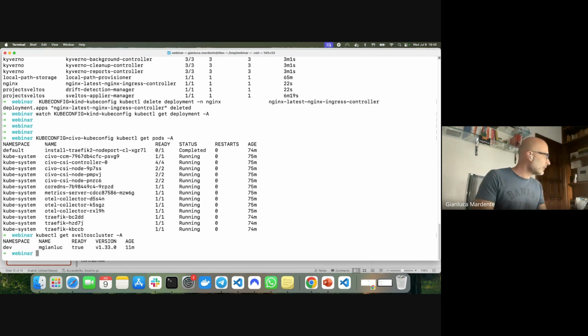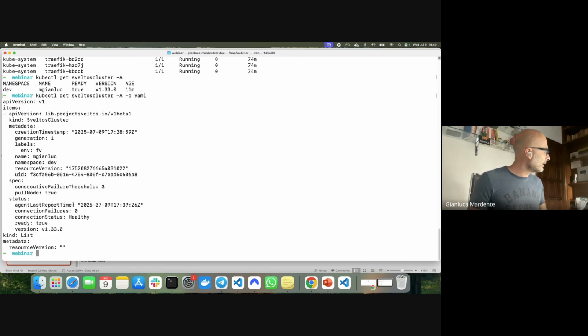But I can also register, actually, before we go to that one, I want to show one thing. This is the information that Sveltos uses to know whether the cluster is pull versus push. By default, it's push because pull mode by default is false. But we add this field to this Sveltos cluster. So when a cluster gets registered in pull mode, this field is set to true. And this is how Sveltos knows.